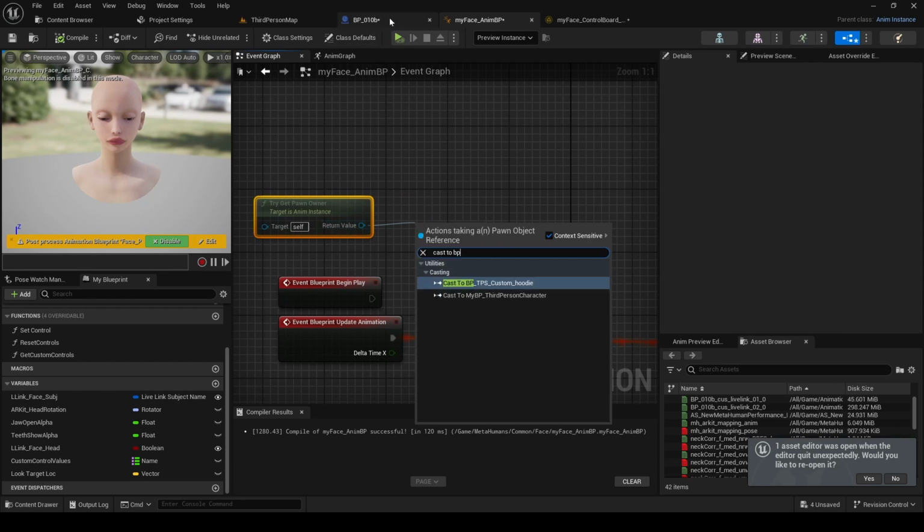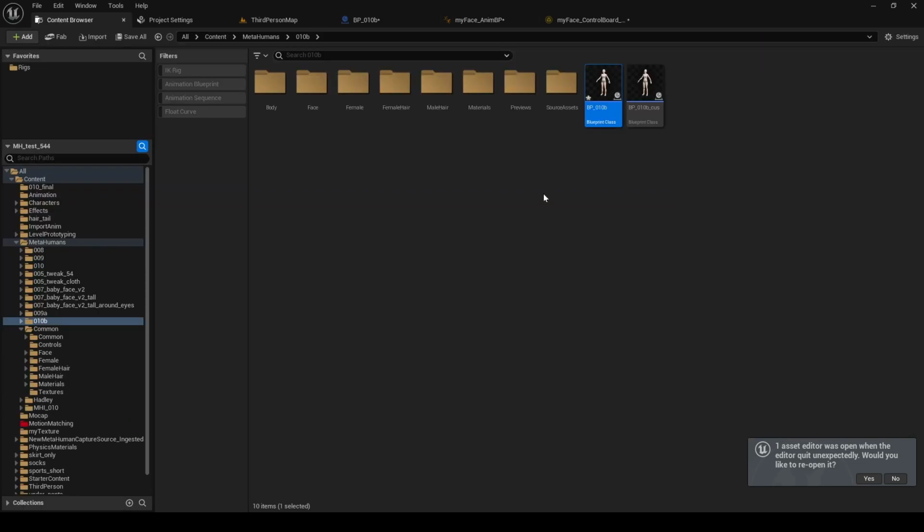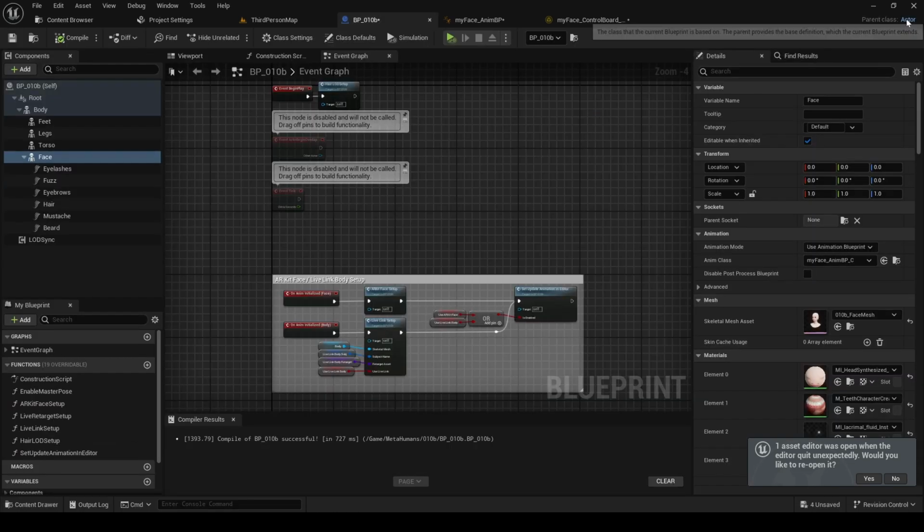So the owner has to be a pawn, and that's why maybe when you're trying to follow the last video, that BP you're trying to cast to is not showing up in this context menu. And by default, the class type of the metahuman BP is an actor. It's not a pawn, it's not a character, it's just an actor.